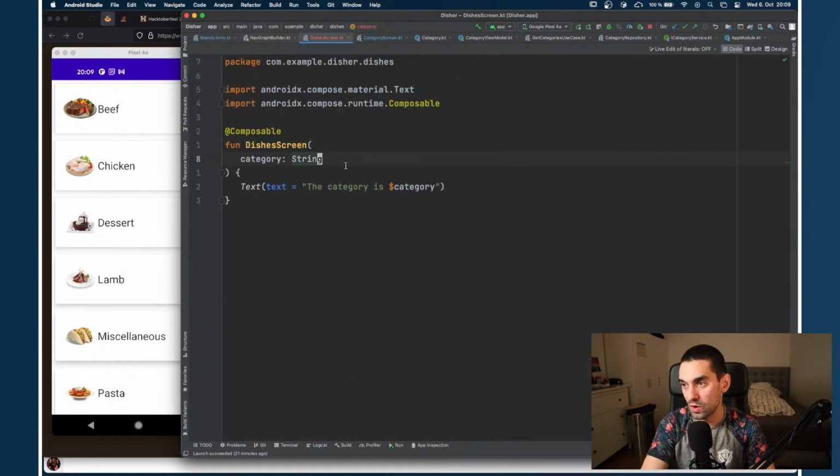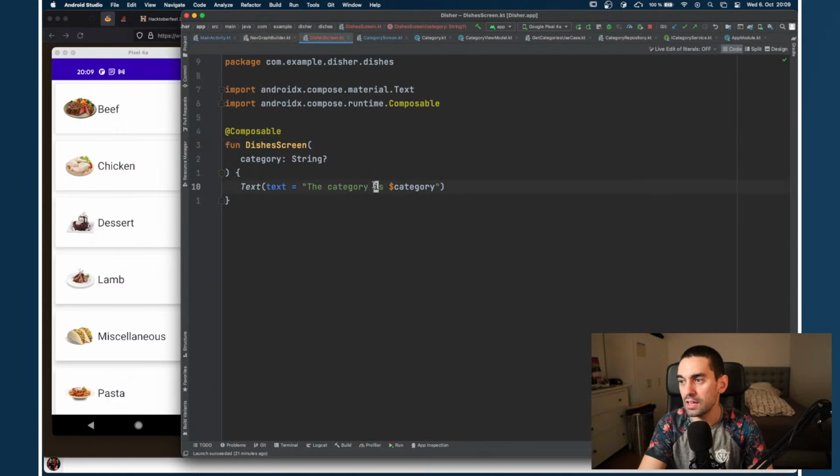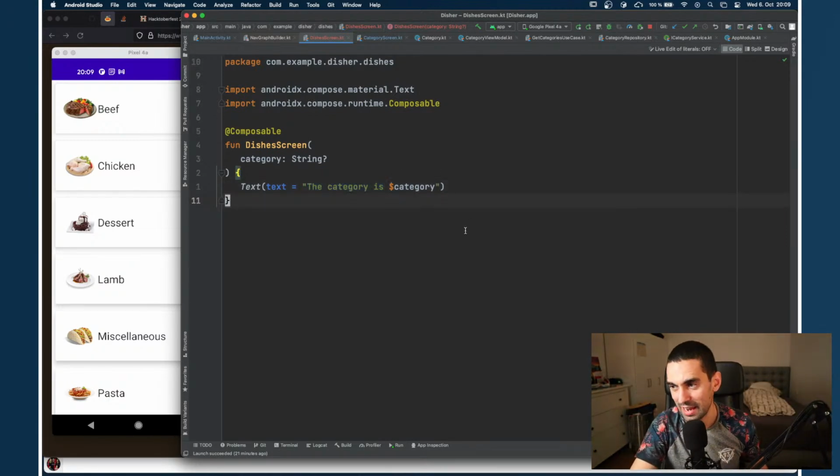We could do that, or we could go into the dishes screen and make the string actually a nullable string, which I'm tempted to do here because then it gets rid of the grossness upstairs. So dishes screen, it's a nullable string category, which might not be the best thing, but then we can get rid of this bit here. And now this nullable string is an acceptable parameter to take into dishes string. Okay, let me get rid of this to do. We'll go to dishes string, and here now this category is nullable. So if it's not there, we'll just see the category is right. But if it is there, we'll see the category is something.